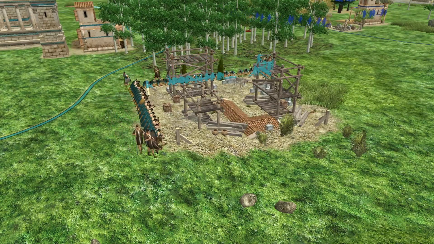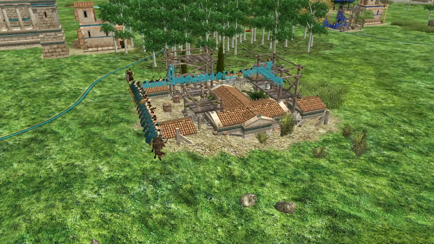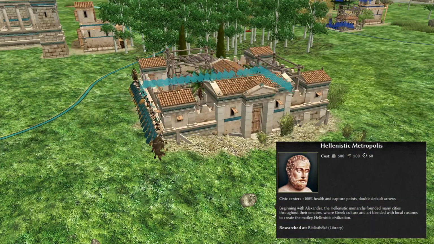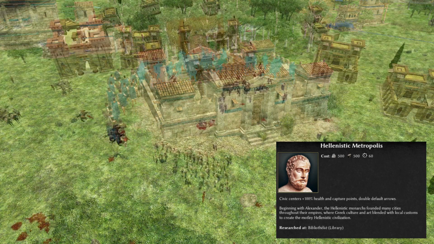Another great point is that both the factions that have access to it, those being the Ptolemies and Seleucids, also get the library, and that means they have access to the Hellenistic Metropolis upgrade, which makes the arrows fired and hit points on your military colony equal to a civic centre, and that makes it very hard to dislodge.